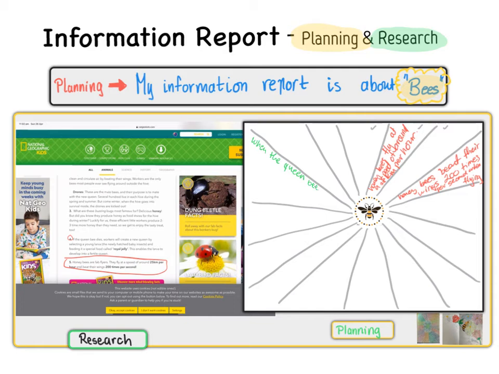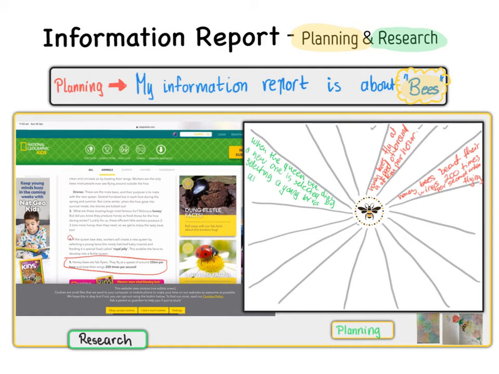When the queen bee dies, a new one is selected by selecting a young larva. And if I don't really know what that means, I can always look it up later.